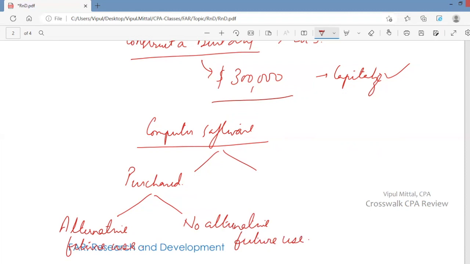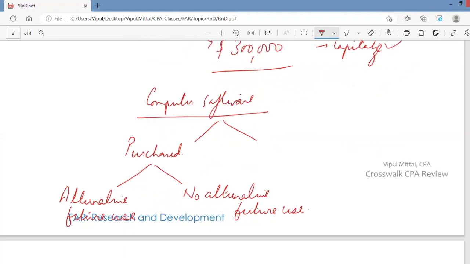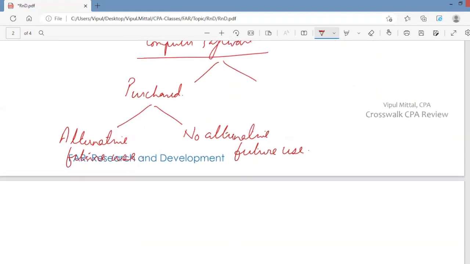If it has an alternative future use, then capitalize it. If it has no alternative future use, expense it as R&D cost.